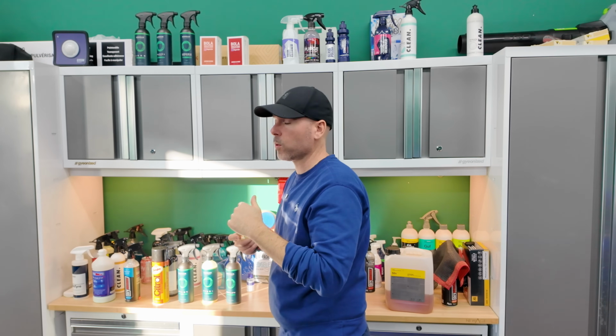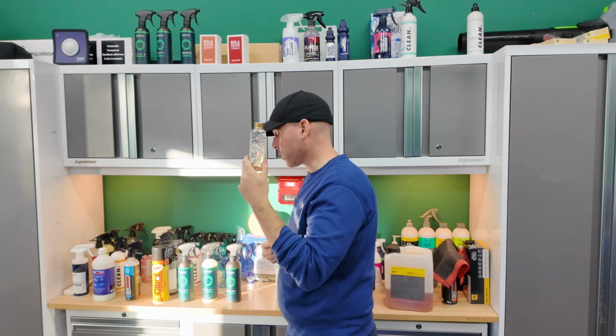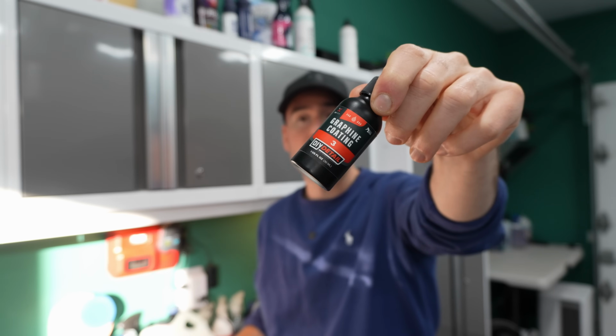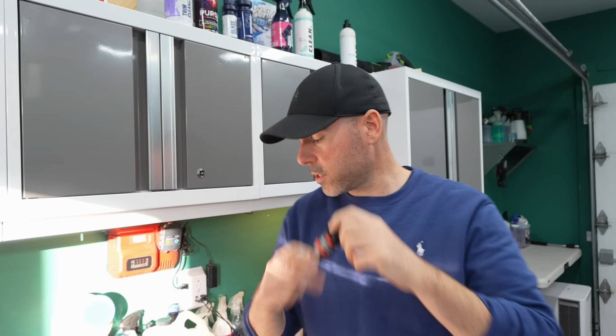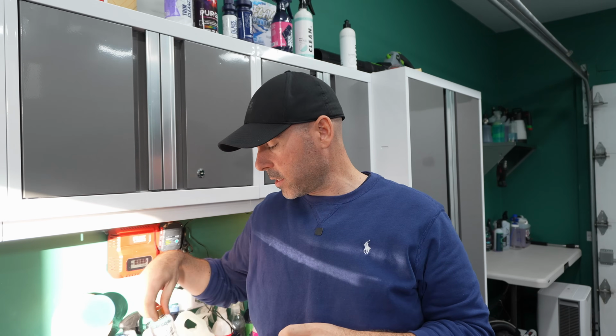You can coat at least 10 to 15 cars and it actually works a long time. If you want to get into entry-level ceramic coating, I prefer to use the DIY 3-year. It's about $60 for 30 mLs. You can do at least 2 to 3 cars with it. I much prefer to use this over the Tax System, but this one in the long run is going to be more cost-effective. But I just wanted to give you a second option.